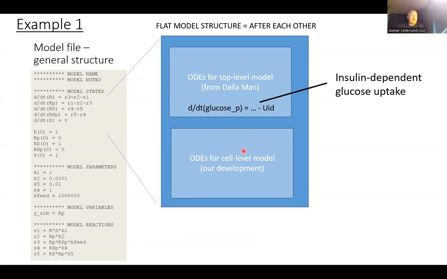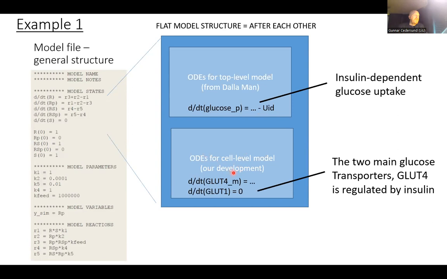And here we have intracellular things that only belong to one of the cell types. So here the fat tissue, for instance. So in this one, we can simulate how insulin, which is the input, leads to changes inside the cell, and in particular, it recruits the glucotransporter 4 to the membrane, so it becomes GLUT4M. So this one would change over time when you add insulin, the input. Whereas the other transporter, GLUT1, has a time derivative of 0, so that would not change. But you can calculate both of those.